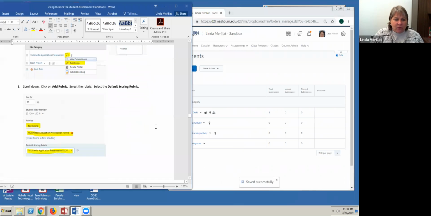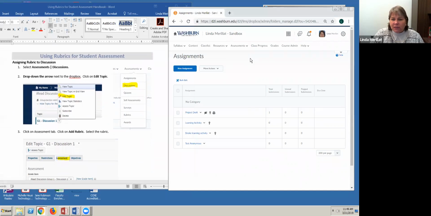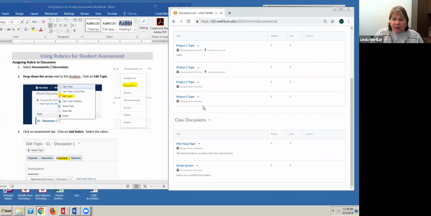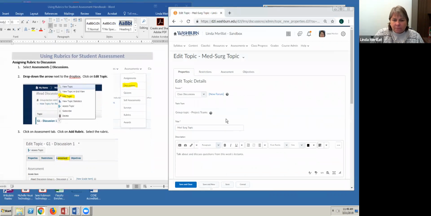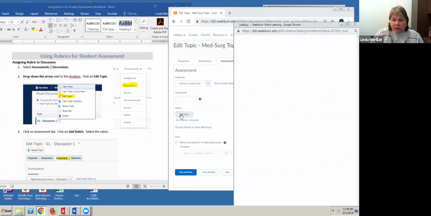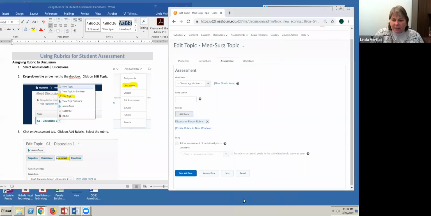Okay, so that's how you add it for assessments. If you want to add it to a discussion, and I'm not sure if my sandbox has a discussion yet, I can come down here and edit the topic, drop down the arrow, edit the topic. Then here it's under assessment. Here's add rubric, discussion forum rubric, and add selected.